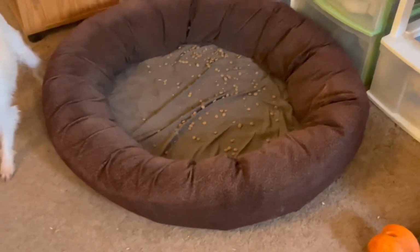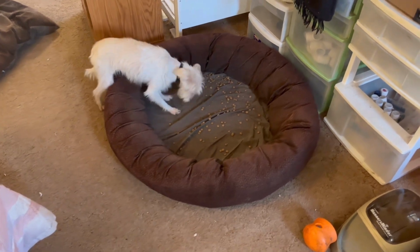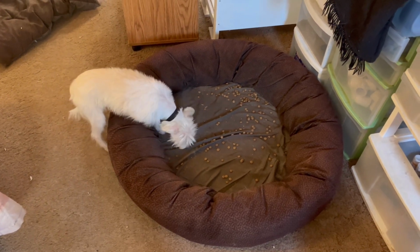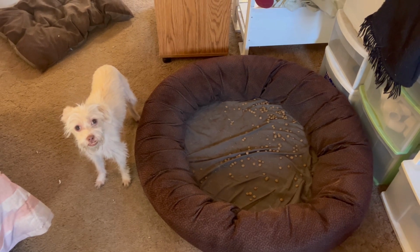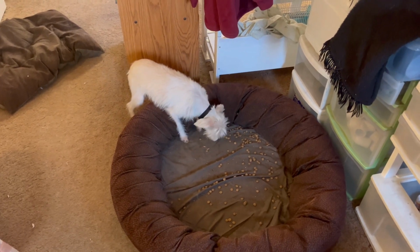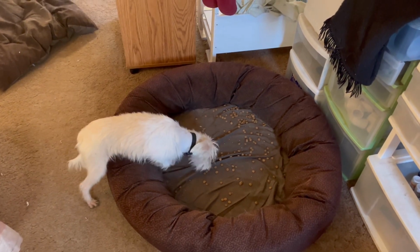Good girl. You're good. What you call a dog or a human, they will become. You're good. You're brave. You're so brave. Jump in there and eat your dinner. Good girl. So brave you are.